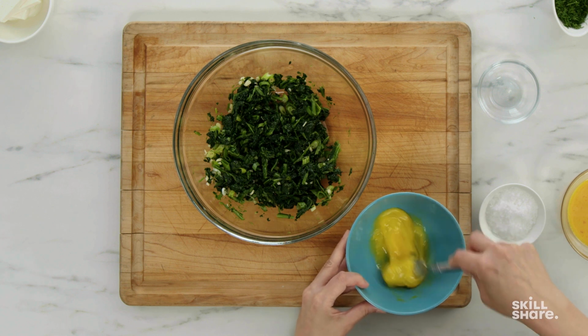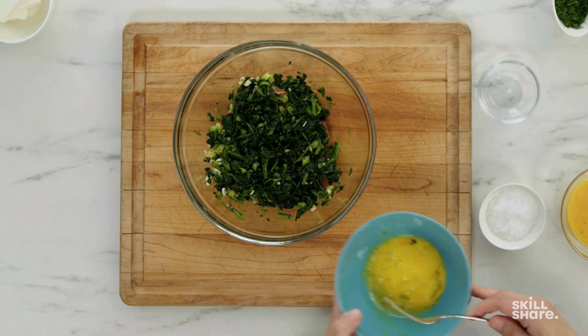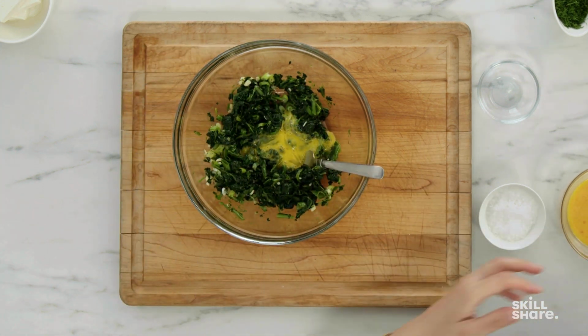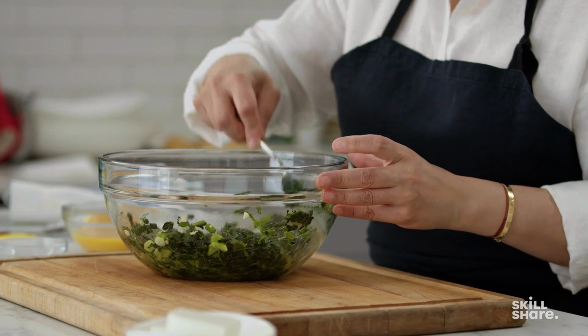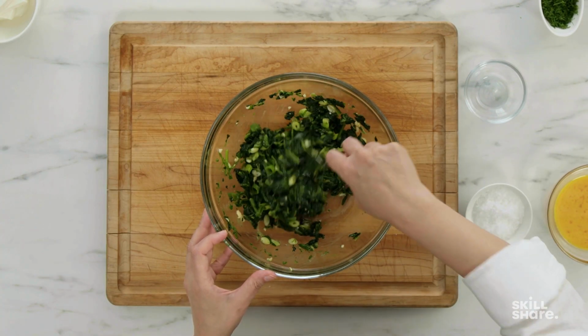So once you've beaten that, I'm gonna add that in, and using a fork, mix it into the spinach. So you can see now it's becoming a little bit more manageable, because when we start filling up our rough puff, we wanna make sure that it's a consistency that's gonna stick inside.